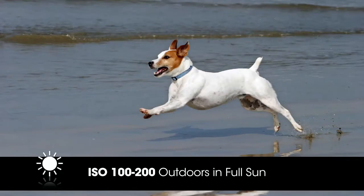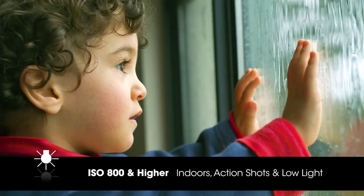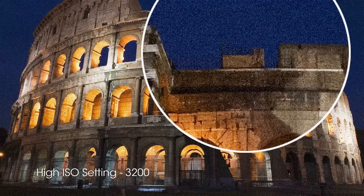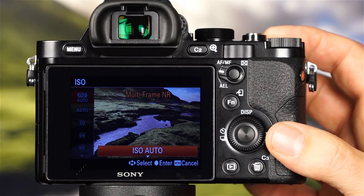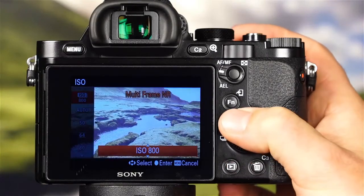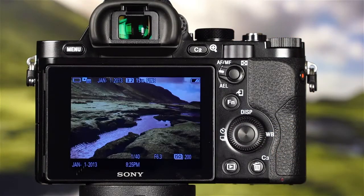Here's a guide for basic ISO settings in various situations: outdoors in full sun, use ISO 100 to 200; in the shade, on an overcast day, or indoors with lots of window light, use ISO 400; ISOs 800 and higher should be used indoors for action shots or in other low light conditions. Keep in mind that a higher ISO setting may introduce noise or grain into your images. To help keep digital noise to a minimum, the Sony A7R has an impressive multi-frame noise reduction ISO option. To use it, press the right side of the control wheel to access the multi-frame ISO settings, then use the control wheel to select the ISO setting. The camera will take several shots at very high speed and combine them for a final image with significantly reduced noise.